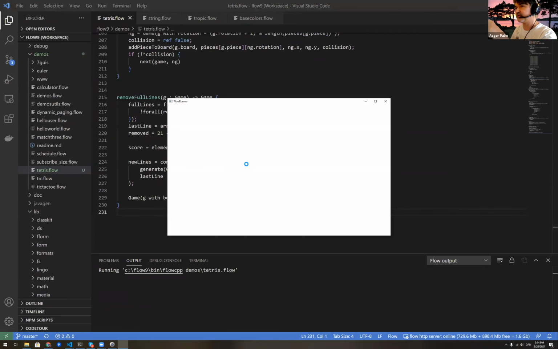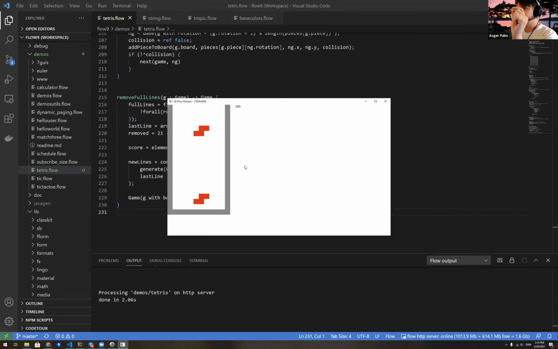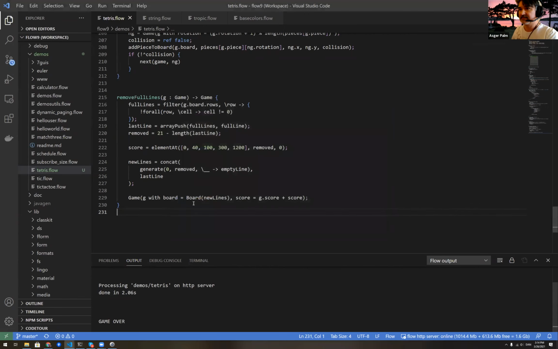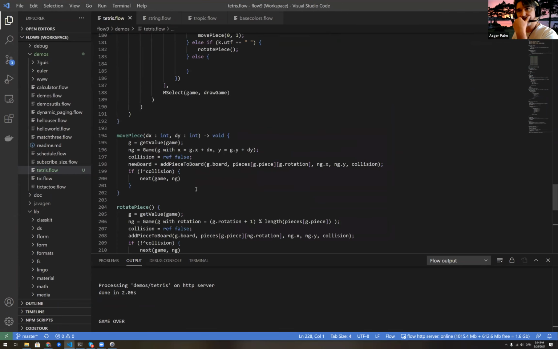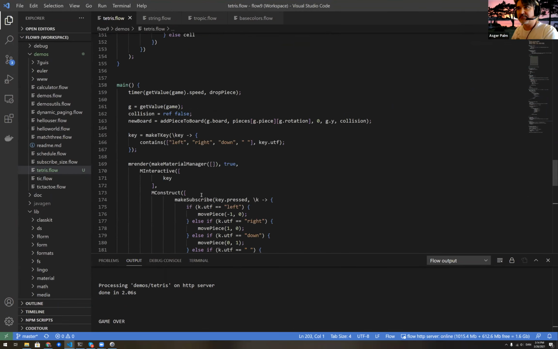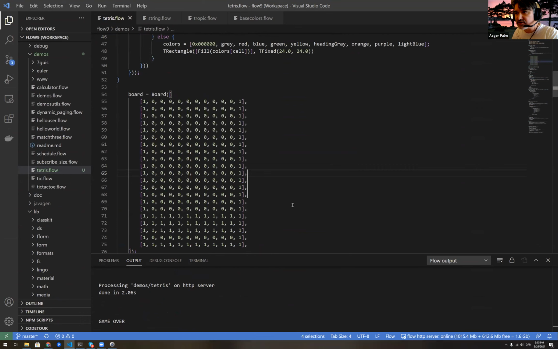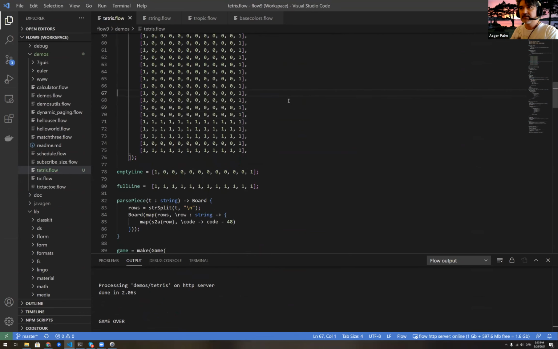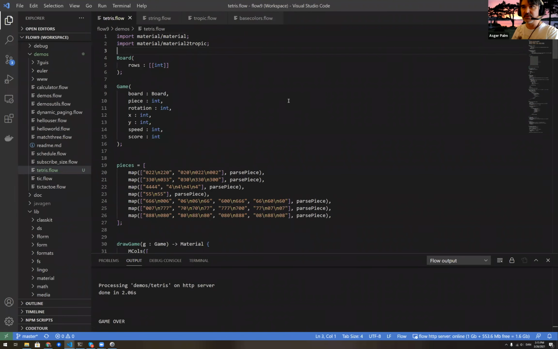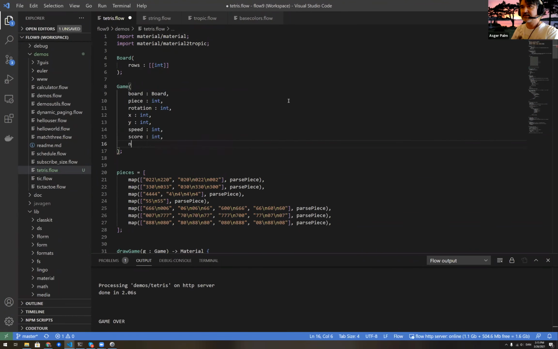Okay, so what we need, they have the next piece thing in Tetris, right? I think that's the last thing we're missing, isn't it? Obviously, we should clear out the board to make it correct. So we'll have a next piece int.